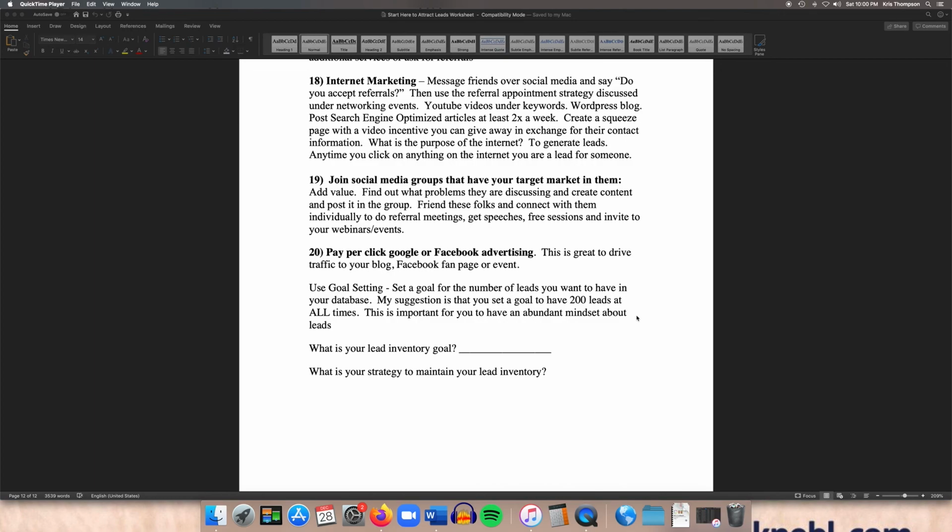So if you're using all these strategies, you ought to have more leads of people to contact than you really have time for, and then you prioritize which ones you feel are going to give you the most return on your investment. So you're going to have some short term and some long term. Maybe front load the short term, right? And you do the long term stuff after business hours. So put that together in writing.